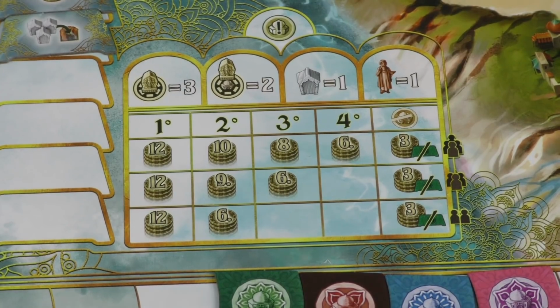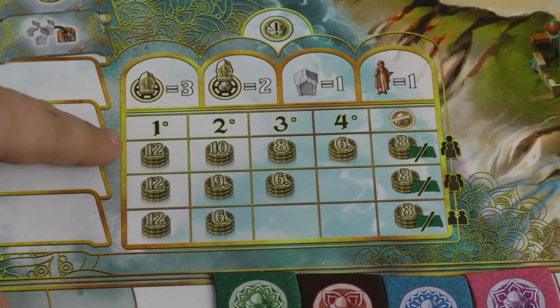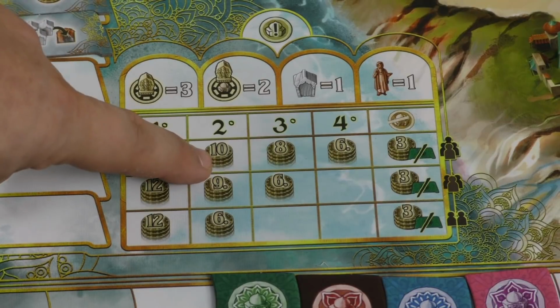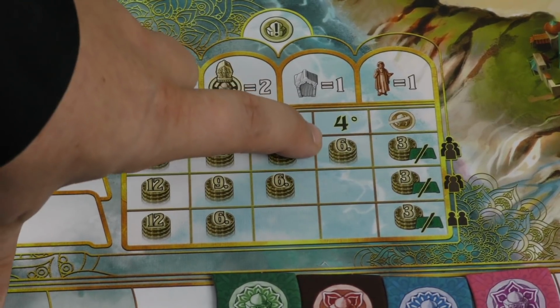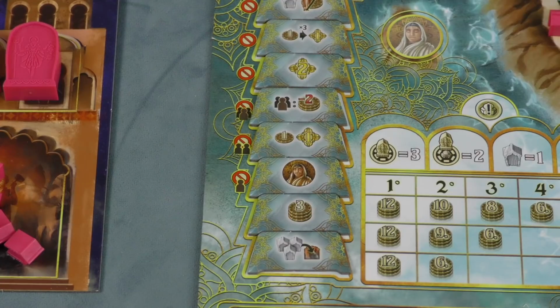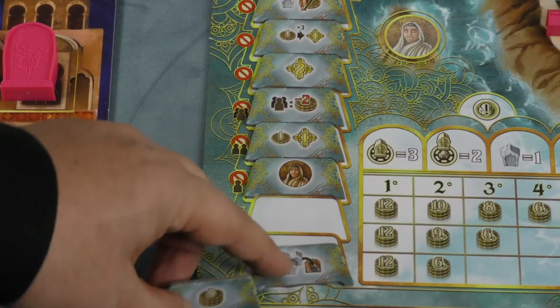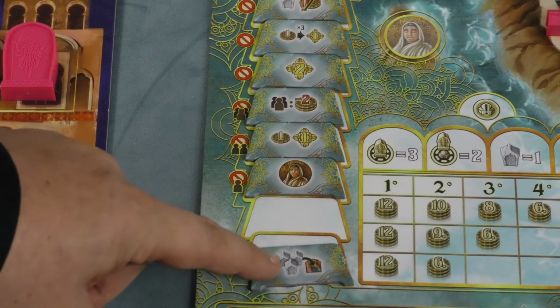Depending on the number of players, you're going to get coins based on your positioning. So in a 4-player game, first place gets 12 coins, second place gets 10 coins, then 8, then 6. But you have to be in the city to get any points at all. And then each person in that city is going to get a reward tile. You can take, I want 3 coins. Take this, put it to the top, and you're going to pick one of these reward tiles.